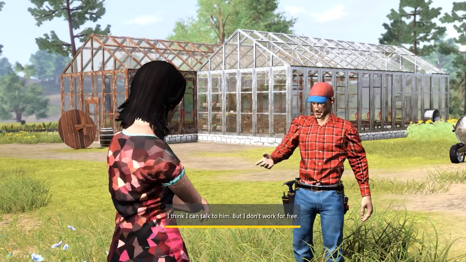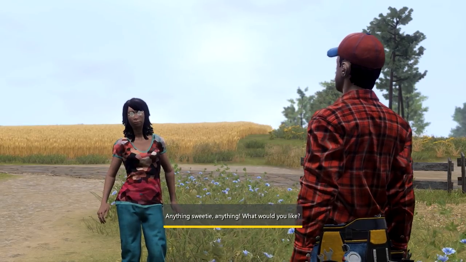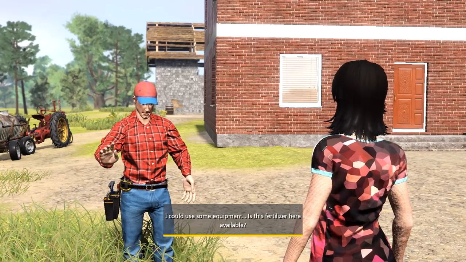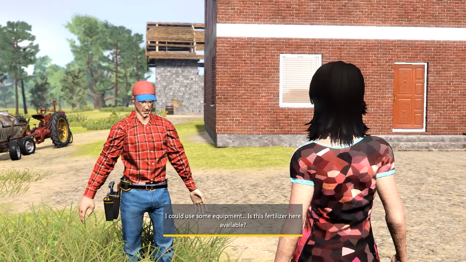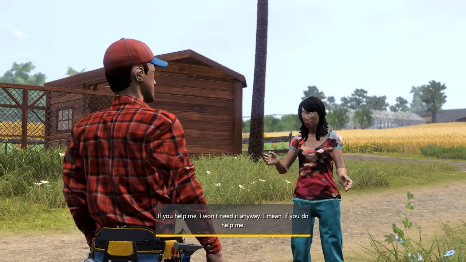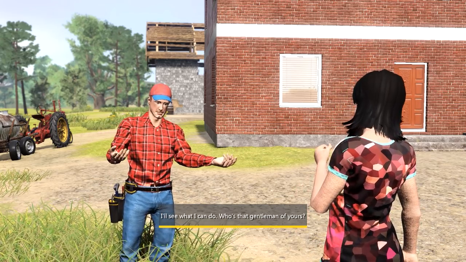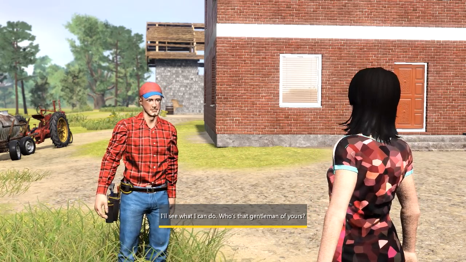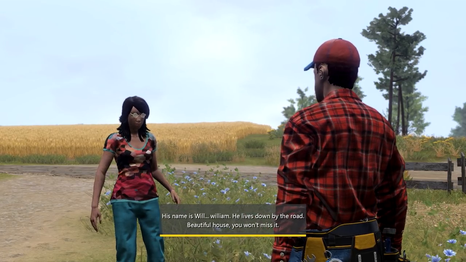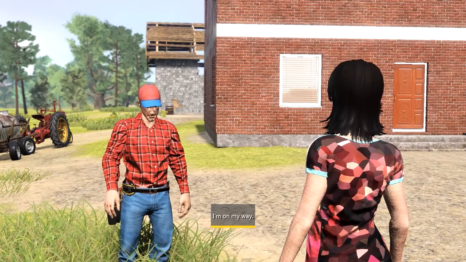I think I can talk to him, but I don't work for free. Anything, sweetie, anything. What would you like? I could use some equipment. Is this fertilizer here available? If you help me, I won't need it anyway. I mean, if you do help me. I'll see what I can do. Who's that gentleman of yours? His name is Will. William. He lives down by the road. Beautiful house. You won't miss it. I'm on my way.